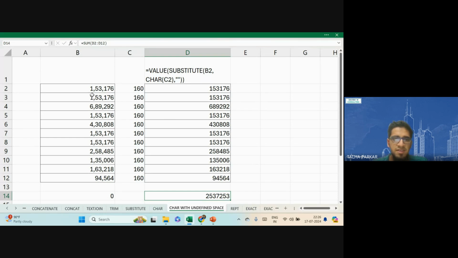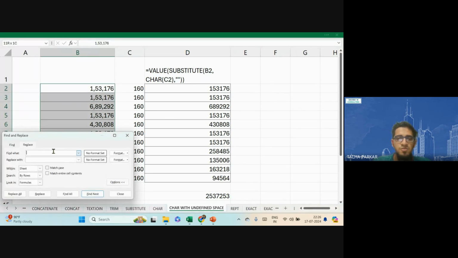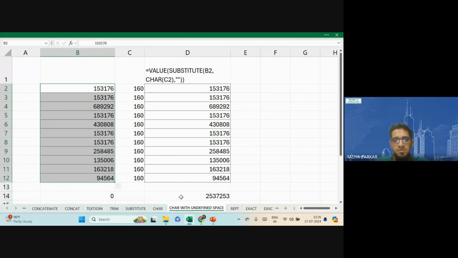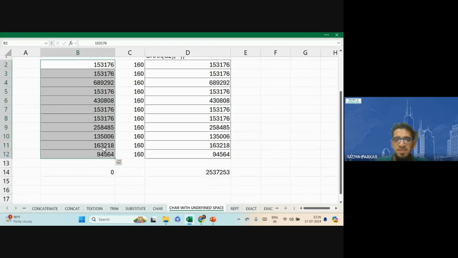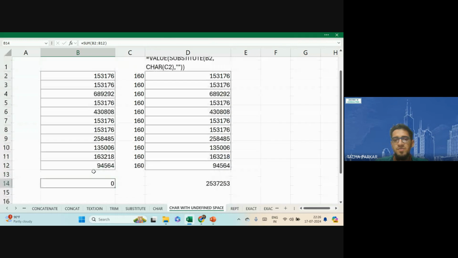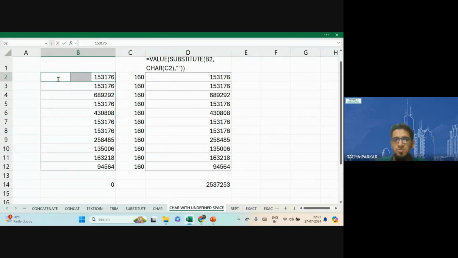इस केस में लोग क्या करेंगे, people will say मैं कंट्रोल एच करता हूँ, मैं कॉमा लगा के I'll say replace the commas, okay, I'll close. देखो लेकिन मेरे कॉमा हटाने के बाद भी वो रिजल्ट नहीं आता है बिकॉज यहाँ इशू कॉमा नहीं है, यहाँ इशू जो है वो एडिशनल स्पेस है.